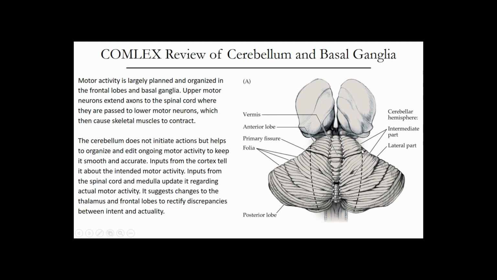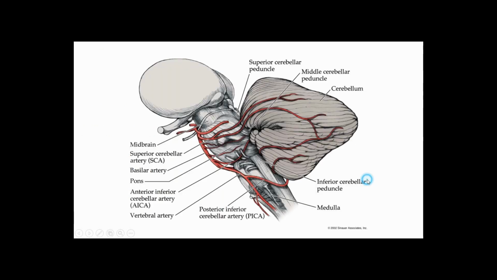Now, there are some other fissures, like the primary fissure here, but we're not going to worry too much about that as we go forward. We're going to revisit the blood supply at the end, but just quickly, it's worth taking a side view of the cerebellum, seeing the lateral hemisphere here, and noting that it's connected to the brainstem by an inferior cerebellar peduncle, connecting the medulla to it, a middle cerebellar peduncle connecting the pons to the cerebellum, and a superior cerebellar peduncle which largely connects it to the midbrain.